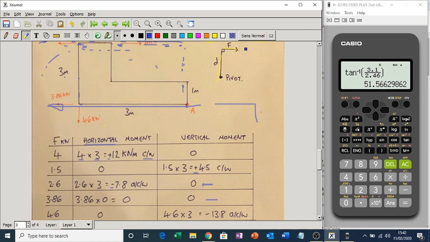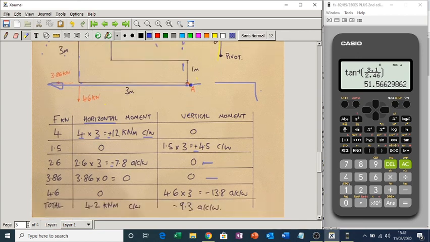You've got to have a distance for a moment to work. That is like pulling on a hinge of a door or pushing on the hinge of a door. The reason why a door opens is because you've got a distance away from the hinge. If you just pulled on the hinge, you're not going to open the door, you're going to pull it off its hinges. There's no moment, there's just a force. So in our case, we've got a force times by 0 because there's no distance. So 0 distance means 0 moment. So there's no moment produced by that 3.86 about that point A. So that one's nice and easy.